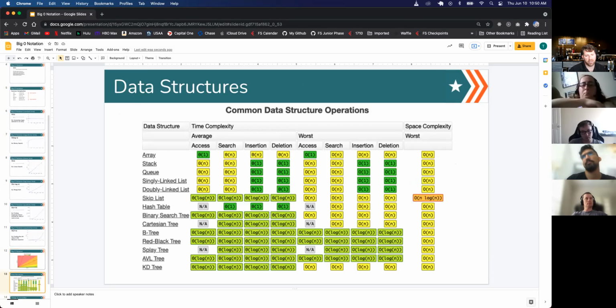So for data structures, I'll Slack out a link to this, but these are the common data structures and operations. When Sophia was talking about data structures, there are benefits and drawbacks to every one. Some are good for some things, some are not that good at other things. So it's about using the data structure that works best for a specific scenario. Like an array: to access it, it's constant time. To search through it, it's O of n. You can see the benefits and drawbacks of all of those.